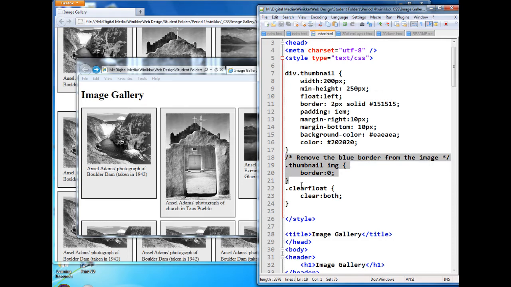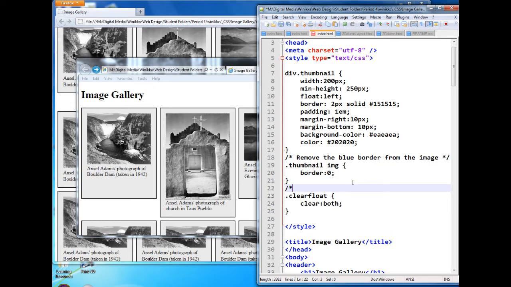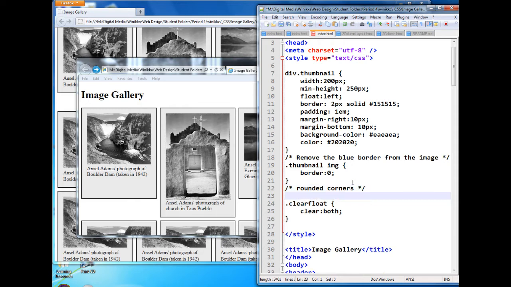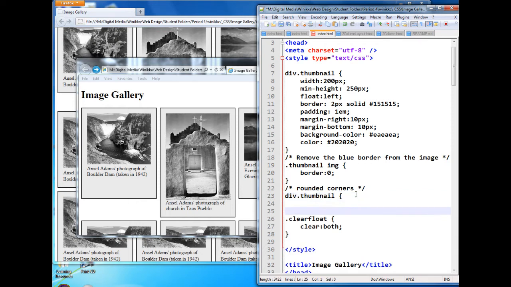Let's talk about rounded corners. Now, if you want to make your image gallery thumbnails have a rounded corner, you're going to add the following. And let's just go back to div thumbnail. Now, I normally would just put my code right inside of here, but because I put a little comment here, I figured you might want to see this just by itself. And it's border-radius. Give it 2 pixels, for example, and watch what happens.